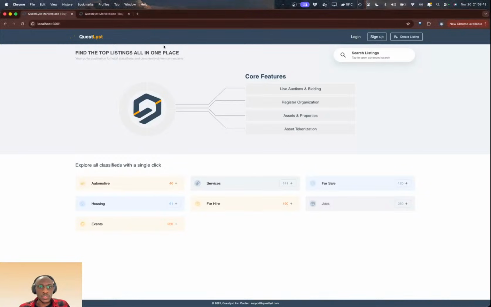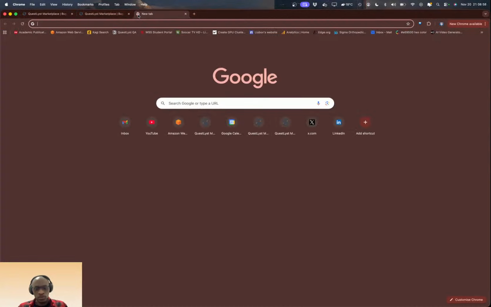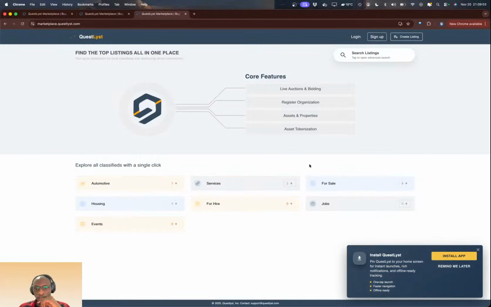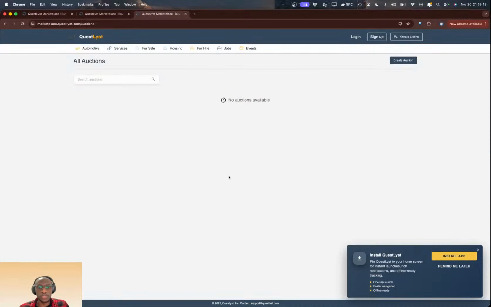For those who don't know what the auction feature looks like or how to access it, if you go to the home page of the website QuestLyst, you go to the auction feature and head on to live auctions and bidding.